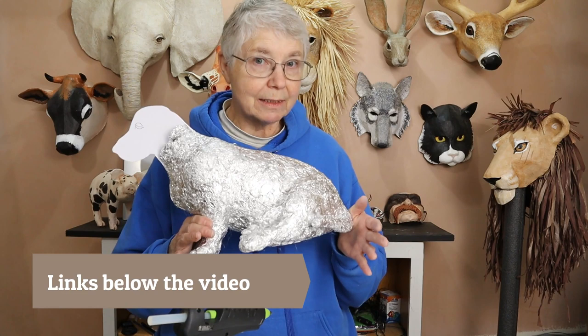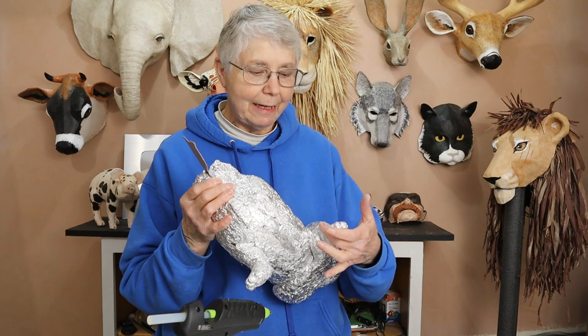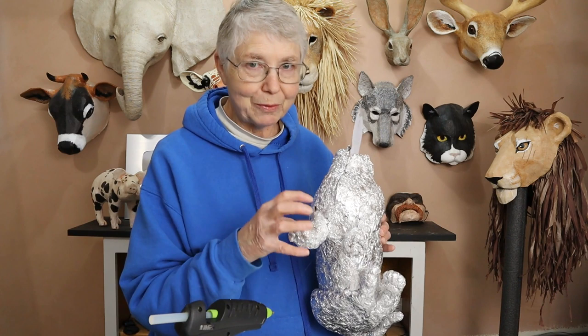Today I put the feet on there and I'm going to show you how I did that. I'm only going to show you one because they're all basically the same. You do have to take your time doing these because you're using really tiny little pieces of aluminum foil and sticking them on with hot glue — or you could use masking tape and crumpled paper, that works too. You also want to make sure that you look at photographs of Basset Hound feet. There are a whole bunch of them on Google image search, and evidently there are a lot of problems with Basset Hound feet. Also remember that you're going to be putting either paper strips and paste or paper mache clay over whatever you're putting on there today.